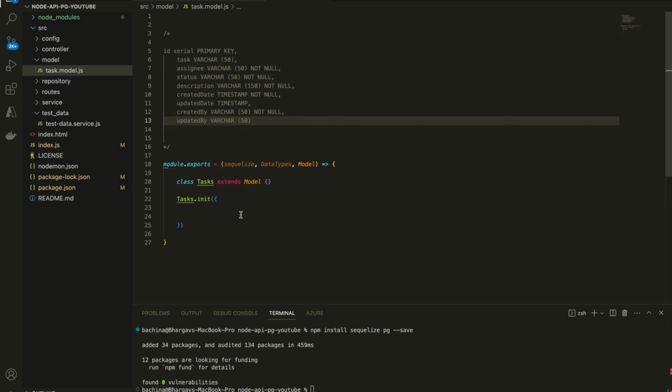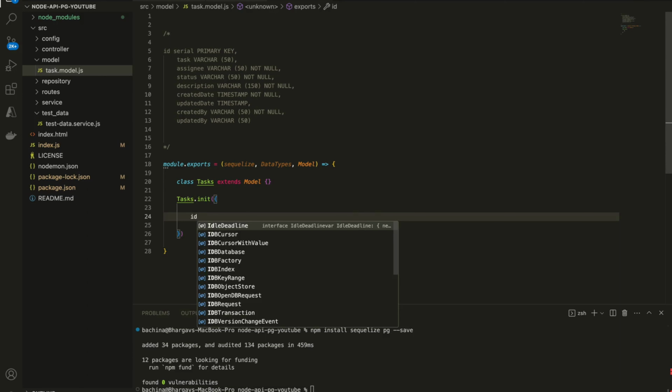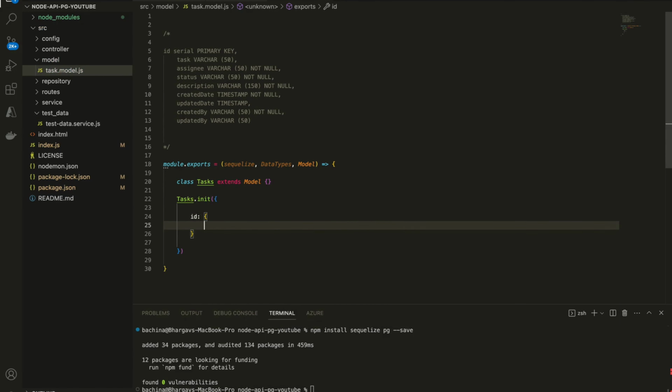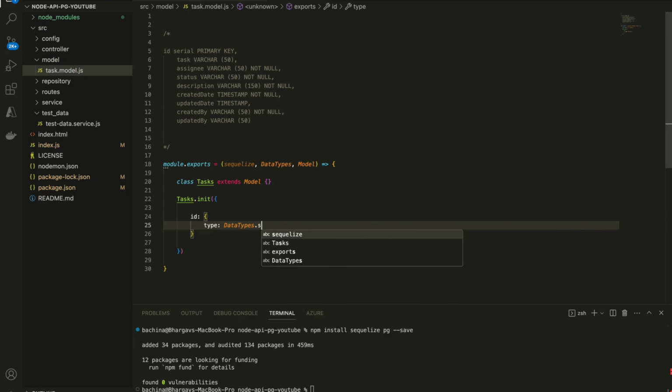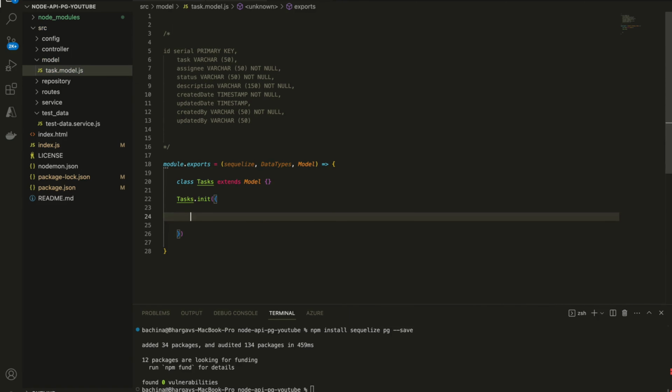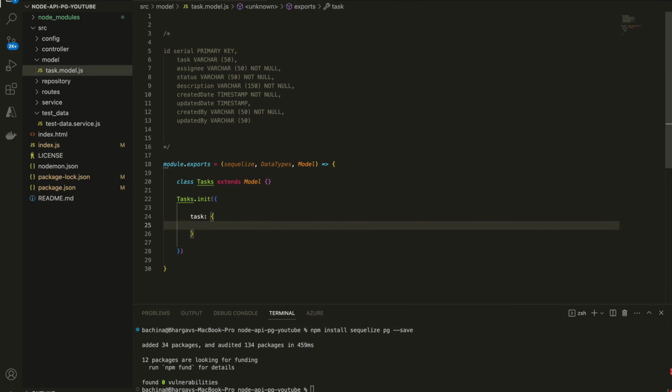So let's copy all the column names here so that we don't have to go back. Since ID is a serial or a sequence, we don't have to define that ID. Let's remove the ID. So let's define the columns from task. So task, and you can define type. The task is a string, a varchar.